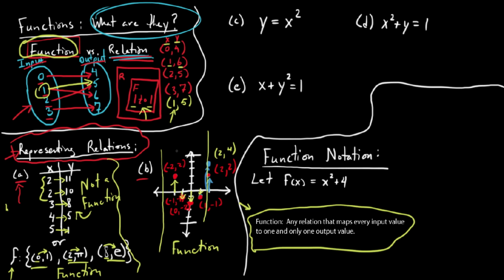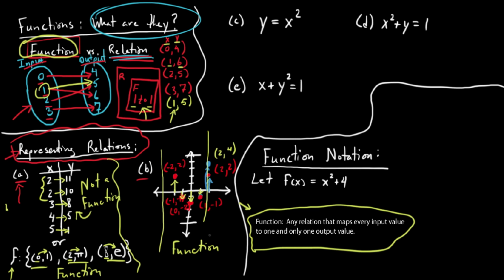So, the vertical line test, okay, simply states that if we have a graphical representation of a relation, if anywhere I can draw a vertical line and it strikes the relation in more than one spot, then it is not a function. And likewise, if I can draw a vertical line anywhere, and the only rule is this, it could never hit the relation more than one time, okay? It might not even hit it at all, but so long as it doesn't hit it more than one time, we would consider it a function.